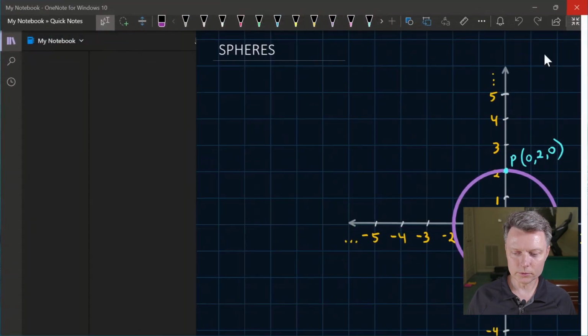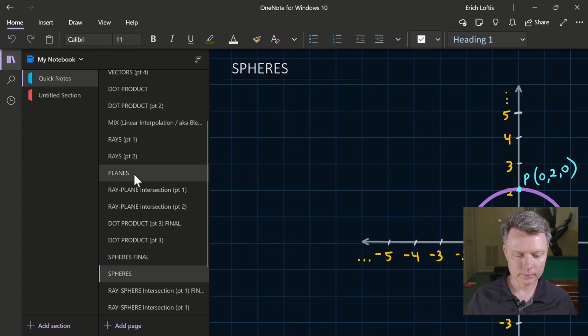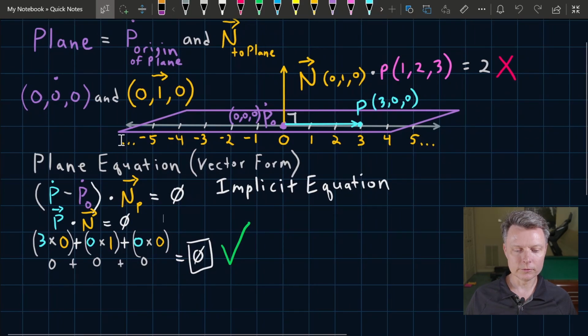Now let's go quickly back to the definition of a plane that we did last time. And recall from last episode, we said that the plane also only needed 2 bits of information. So it needed a center point where the plane origin is, and it needed a normal vector which points away from the plane or perpendicular to the plane. And so it needed 2 types of vectors, one that's a point and one that's a vector. And then you could define a plane using an implicit equation. And so we had said that once you plug a random point into this implicit equation, you should get 0 as a result. And so we tested the point P here, and we put that inside of this plane equation, and we went through the math and we got 0 in the end. So we determined that that point P was definitely on the plane.